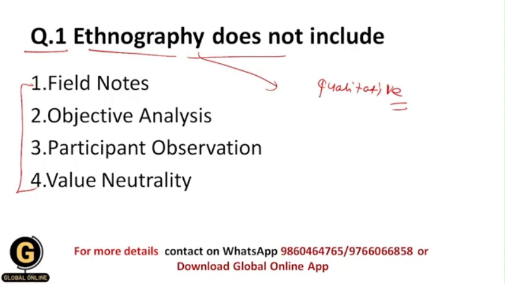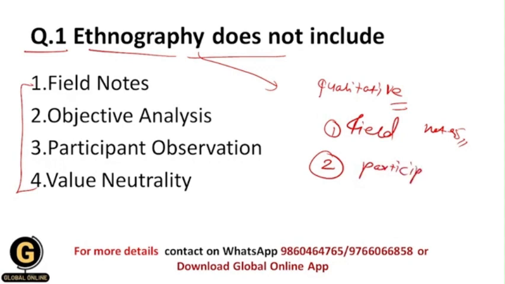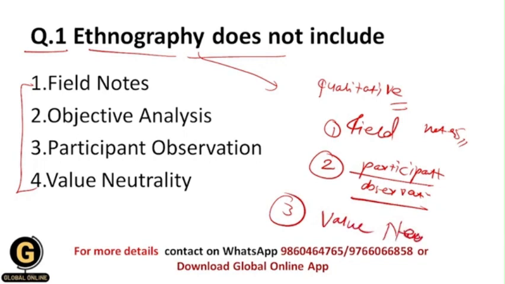That's why in ethnography we use some methods for data collection. For example, we use field notes to collect the data regarding a specific field or specific culture or society. Second, we also use the participant observation method. Participant observation is the most used method in ethnography, and in this method the researcher participates in a particular community or society, and lives with the participants, and does all the activities with the participants, and can study the specific culture of that particular community. The third is value neutrality. As well, we use value neutrality kind of data collection in ethnography.